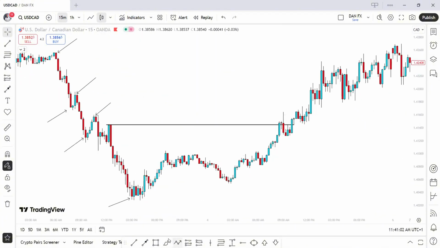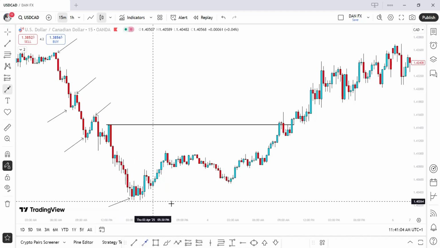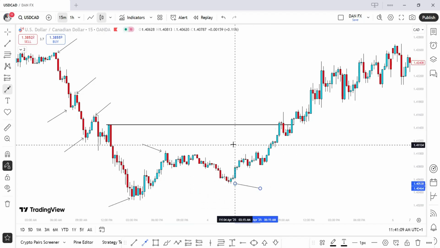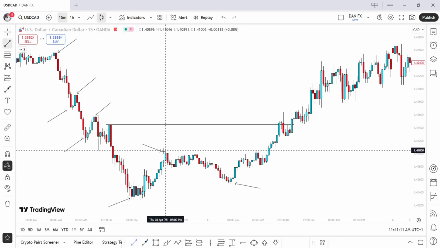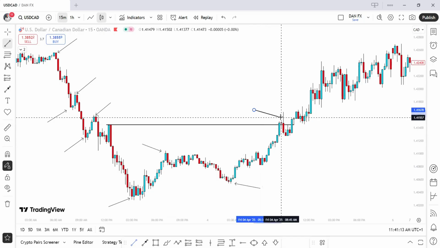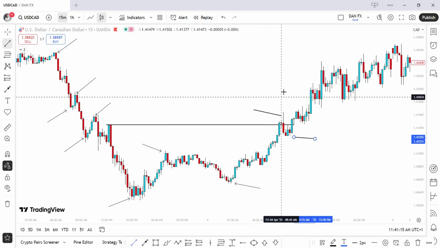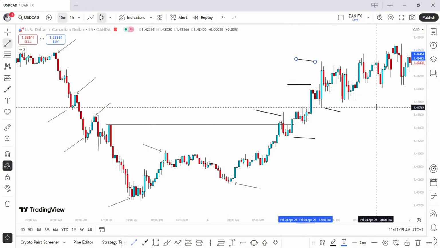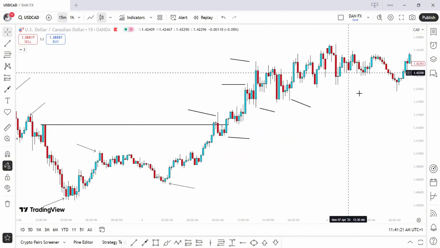So now we're going to see, okay, if this is the low, then this is a high. This is a higher low. Gonna wait for price to break above this one too. So this is the higher high, higher low, higher high, higher low, higher high, higher low. So you can see price changed to an uptrend.